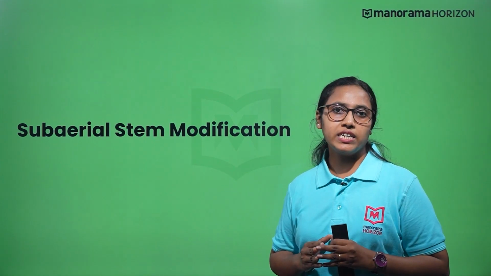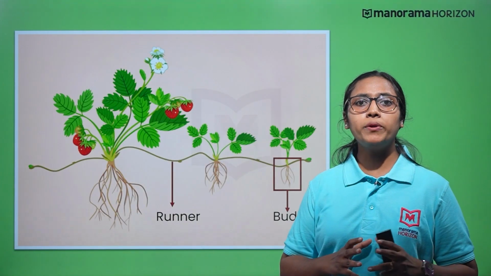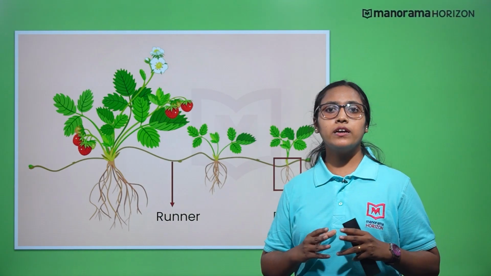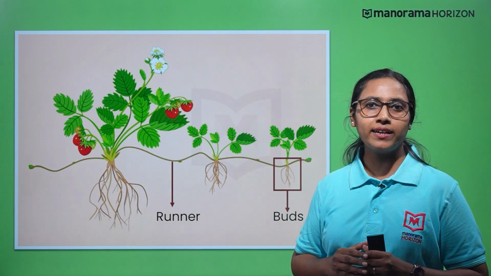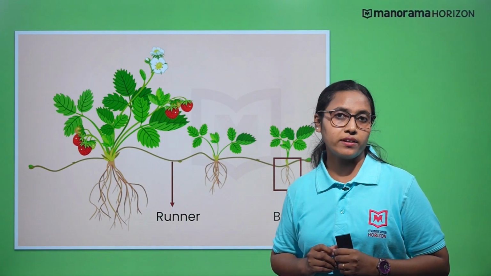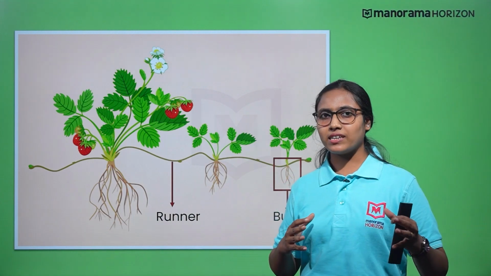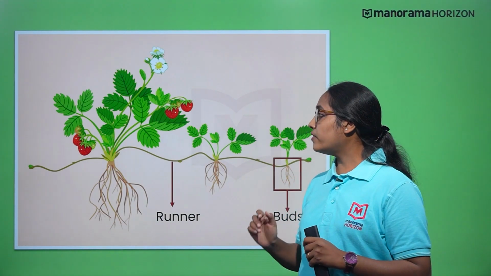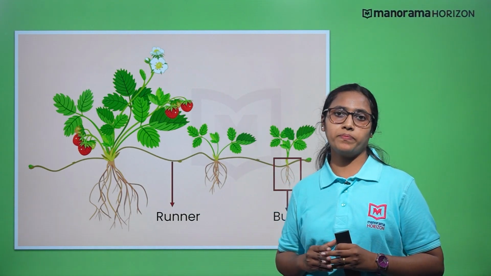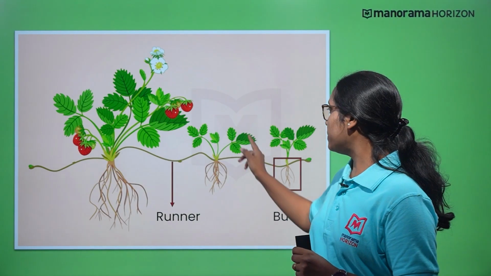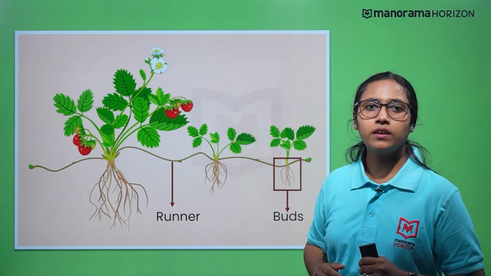As you have seen in the image, the strawberry plant contains a horizontally growing stem that is opposed to upright like the main stem and is called the runners. Can you guess other examples that have runners? Runners are found in grasses, oxalis, etc. The tip of the runner produces buds and develops into new plants.